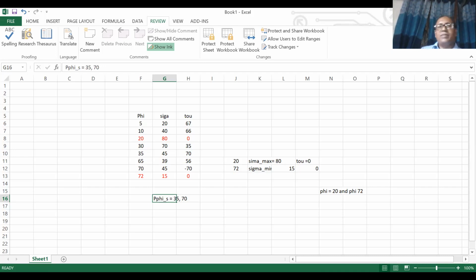Okay, you see it says the plane in the plane stress element where shear stress is 0 and normal stress is maximum or minimum is called principal. So principal plane is a plane where shear stress becomes zero, but normal stress becomes maximum and minimum. That plane is called principal plane, and the corresponding stresses are known as principal stress.